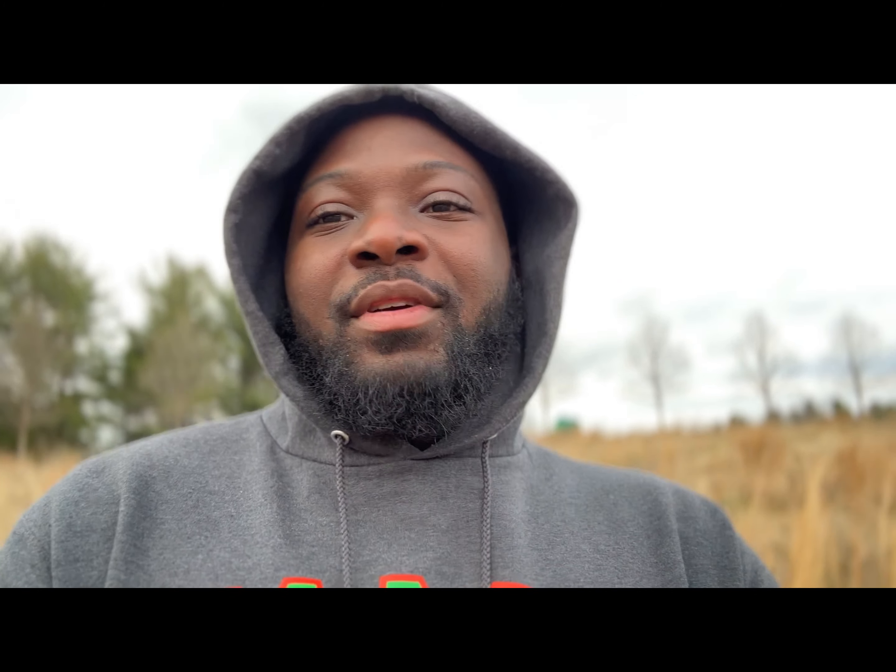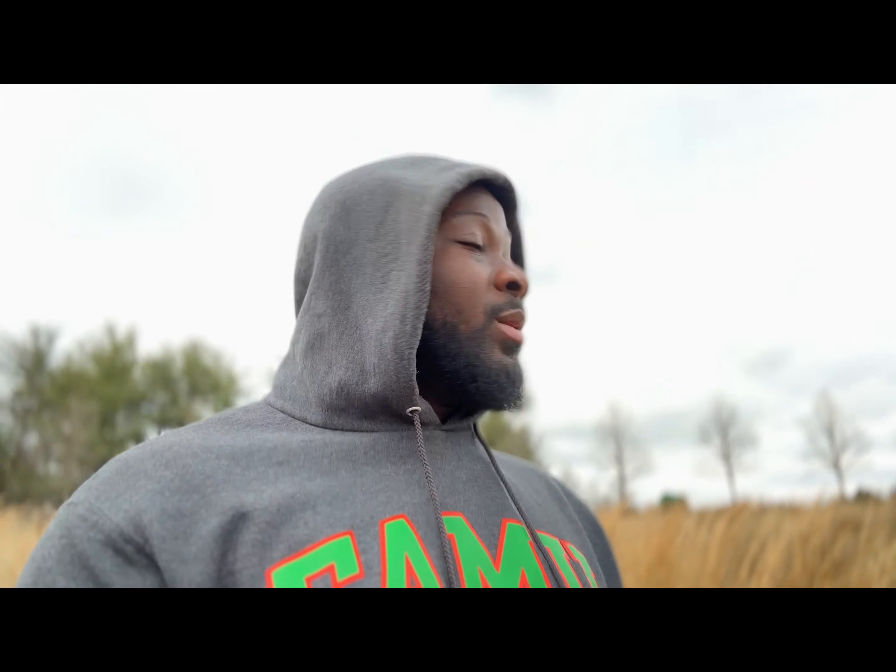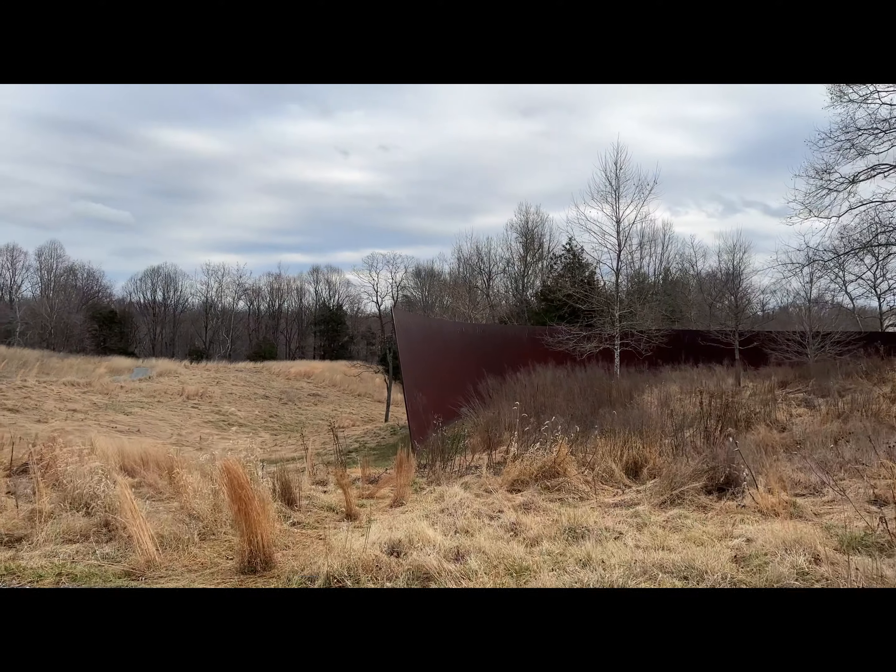That reminds me of like a kid's toy at a park — one of those little springy ride things. It's cool; I can see where they can plant different things in it, and it grows flowers and stuff throughout the year, so I can see how that would be cool. It is cold as hell out here. I didn't bring any gloves, just had on this jacket. It is so cold.